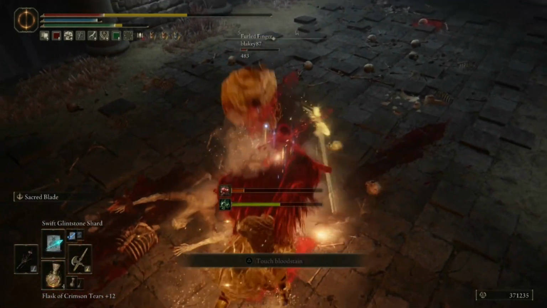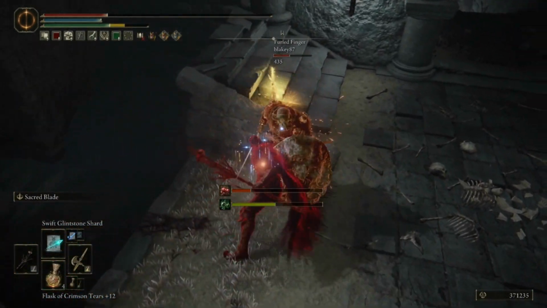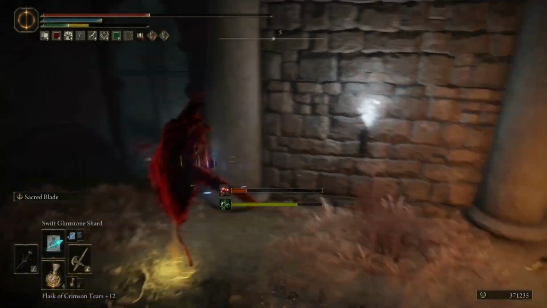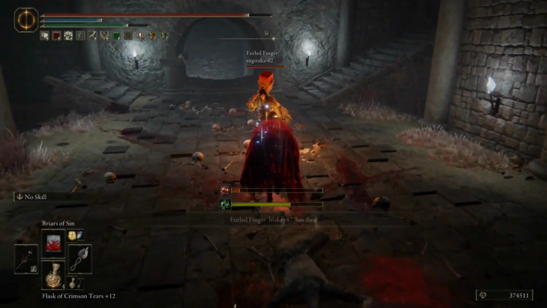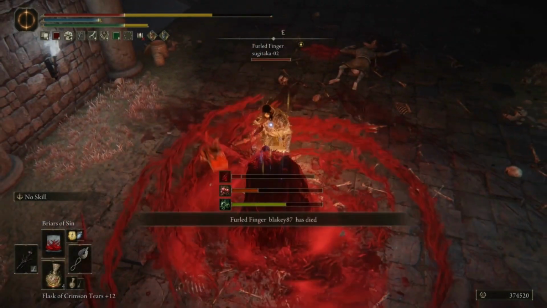Briars of Sin is where things start to get spicy. It's definitely not a dueling spell. Any opponent with a brain cell can just not go anywhere near this spell. But what it is, is a really good invasion tool, because it's just got a ton of hyper armor on it, and you can combo it into other incantations.